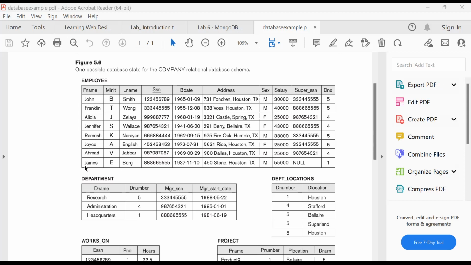So we can start with a person like this, which will be easy because there's no reference.